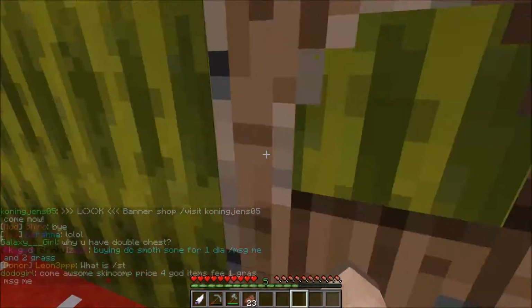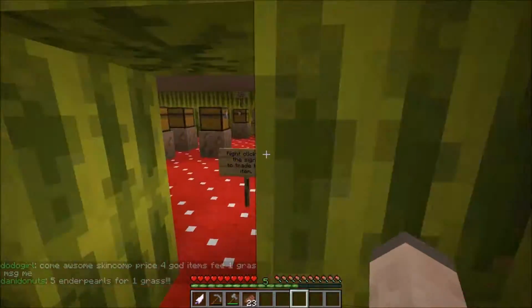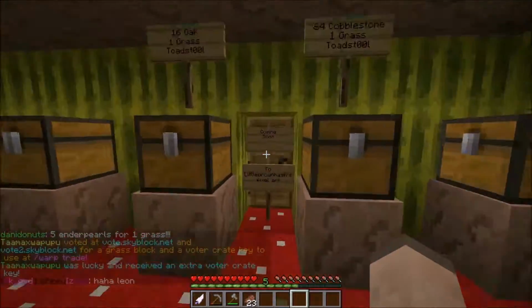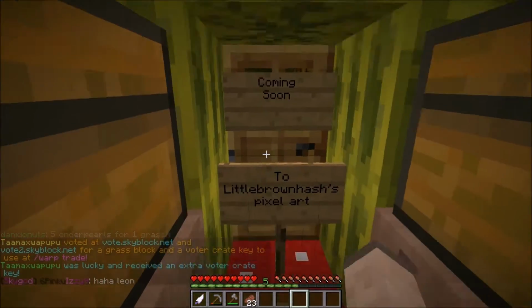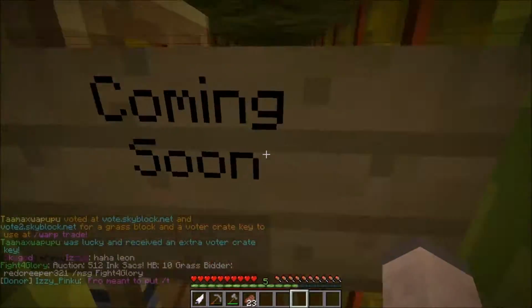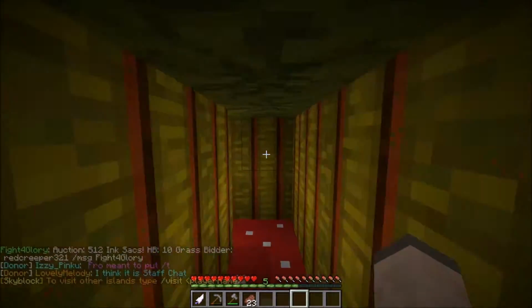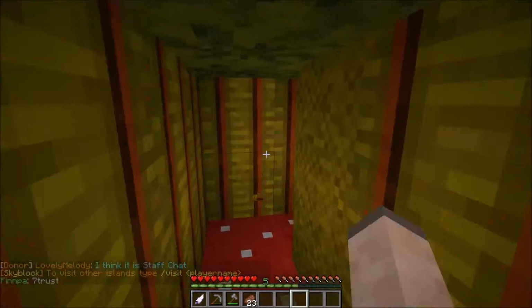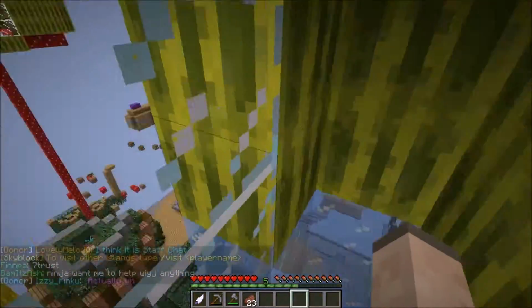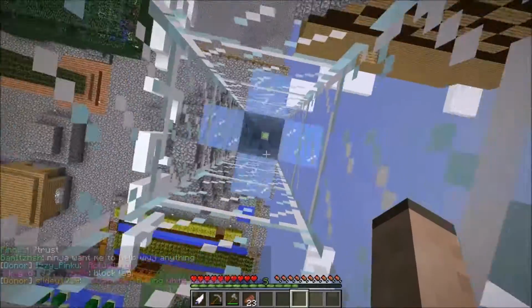I've had this idea for a long time. We built lower levels. Right here is the trade shop, and we built lower levels down, and right here, coming soon, Littlebrownhash's pixel art. I really want to do a pixel art exhibit down below here. So anyway, down this, it's like a skywalk. You can kind of see it from here. It's really cool. And it drops straight down to this lower level.